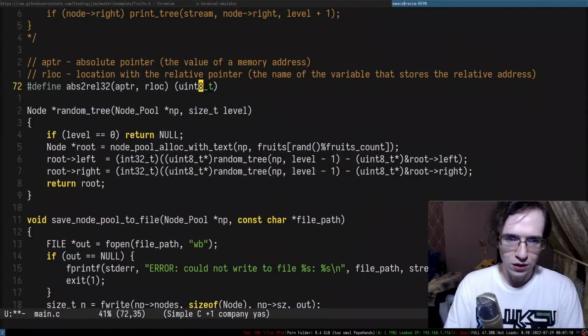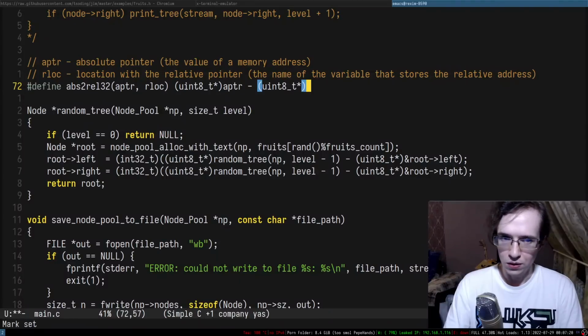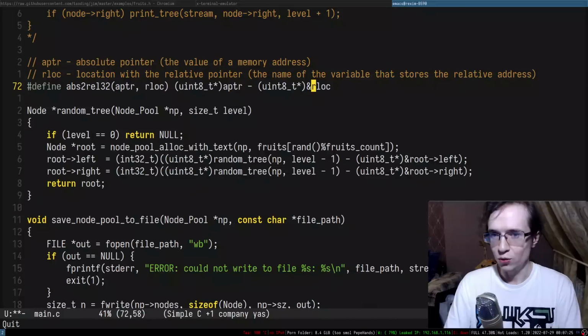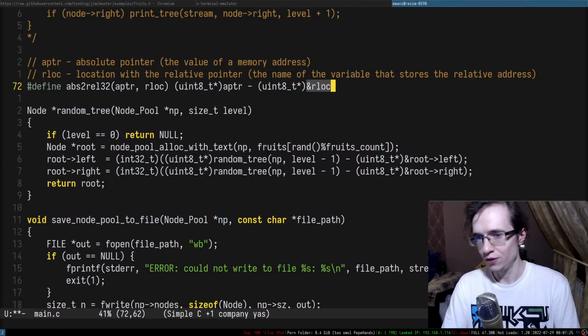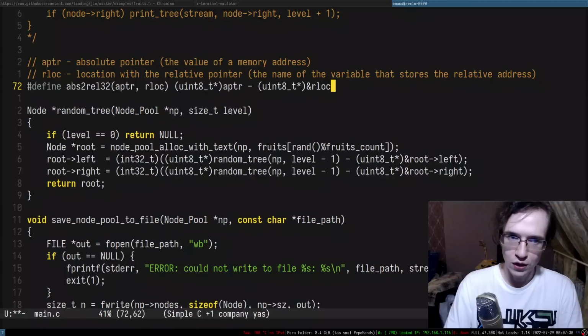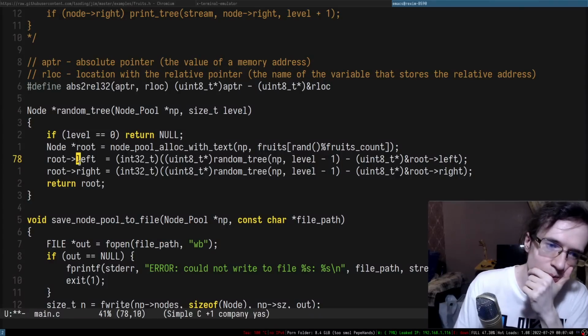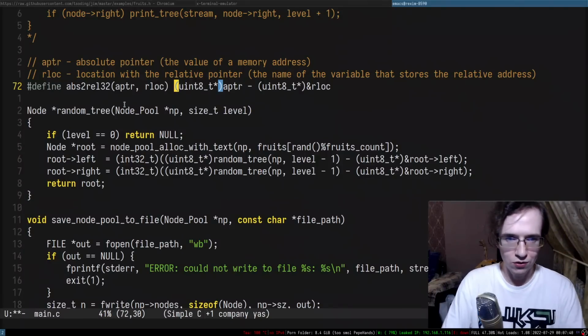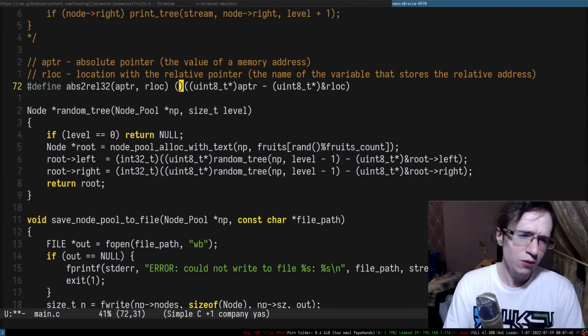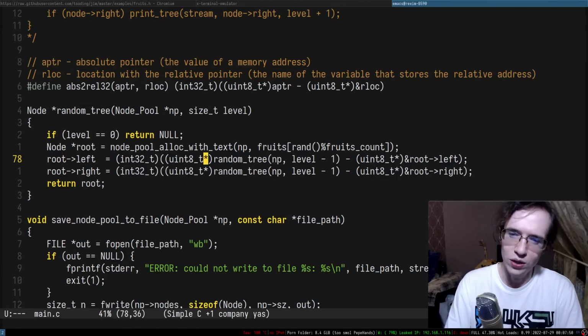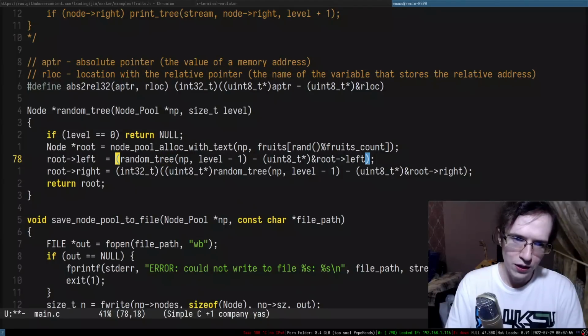So in here, what I want to do, I want to convert the absolute pointer to the pointer of uint8, so aptr. Then I'm gonna subtract the pointer to rlog, right? And that's the reason why I accept the name, because I want to take a pointer of this entire thing. And then I'm effectively assigning it back to uint, so that means I have to... maybe it was fine. I just don't know if that's the way I want to do that. Why not? Right, so it made it a little bit more readable.